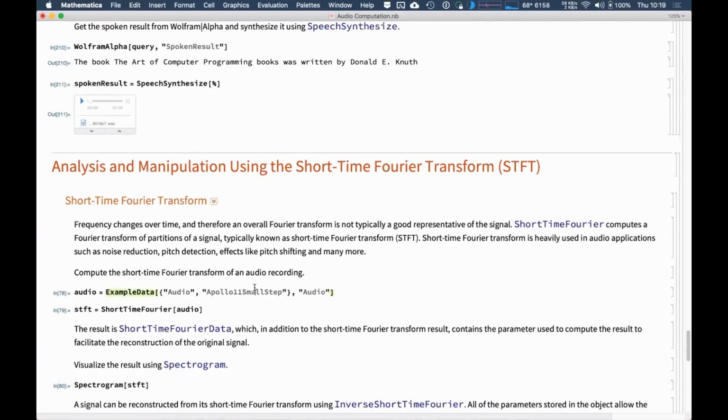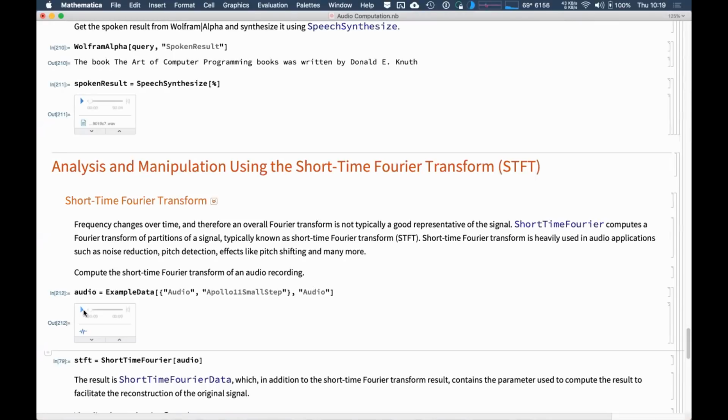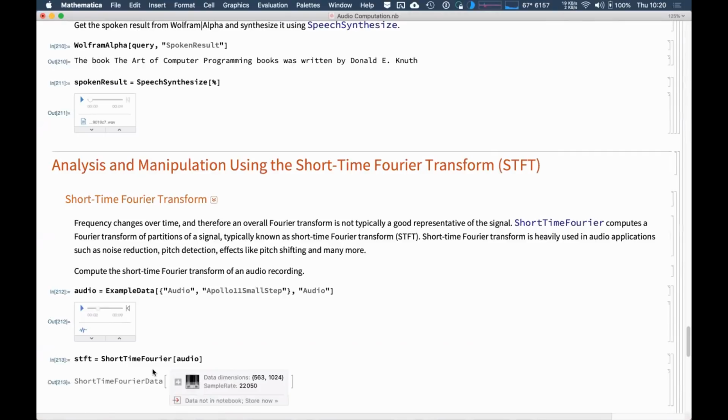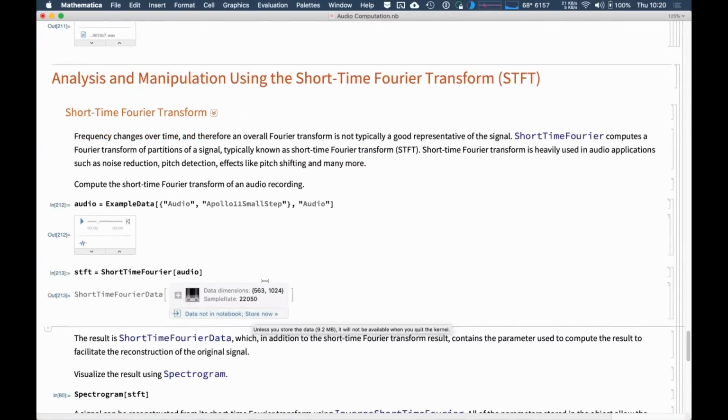So let's start with an example. This is one small step for man, a very noisy recording. So I can compute a short-time Fourier transform. This is a new function. And this outputs a standalone object that holds all of the information that is in the original audio object, but the short-time Fourier transform is computed.